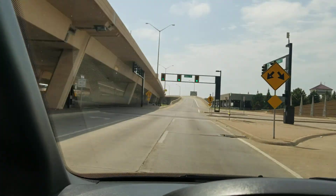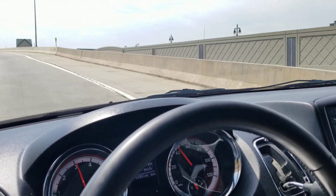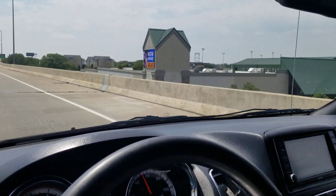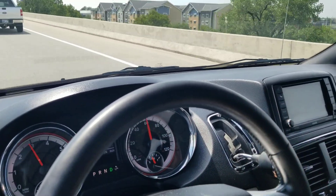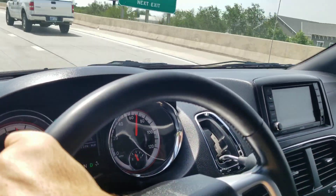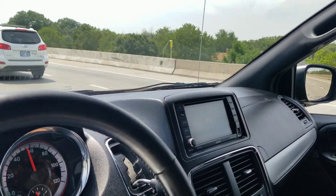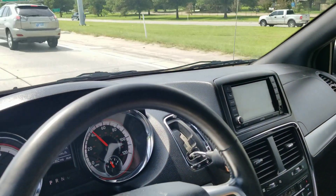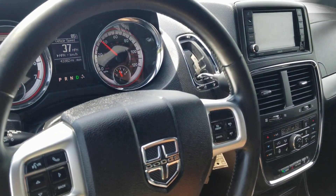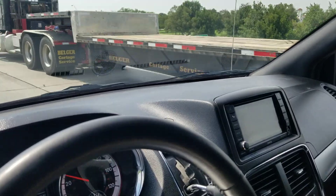Now for the final portion of the video — I always like to get the vans out on the highway, give them some gas so you can hear the engine run and feel the transmission shift through all the gears. Whether you take advantage of our free shipping to the lower 48 states or you come in and drive this Caravan home, we've done our due diligence to make sure it's road-worthy. Steering wheel is nice and straight; I've got it up to 60 and, if traffic permits, I'll pop her up to 70 — there we go. The ramp back there and door do vibrate a little bit when you hit some bumps, so be aware of that — all older mobility vans tend to make a little bit of noise. The van runs and drives really nice down the highway.